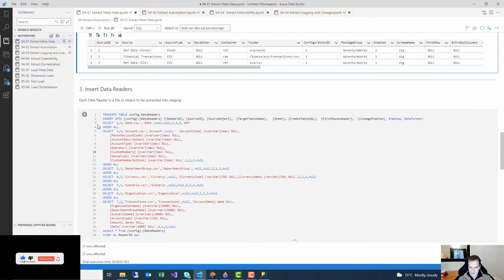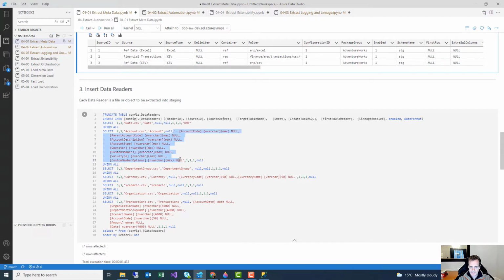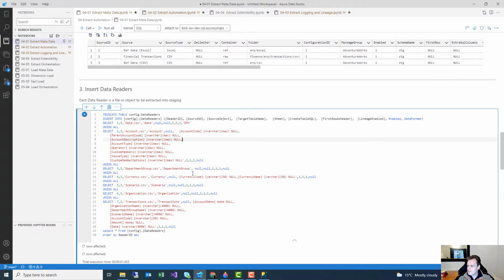Now, within this particular metadata framework, we can choose to supply the schema, or we can leave it empty and we can infer the schema. If we're using a tool like Data Factory, it can infer the schema for us if it doesn't know it. Now, obviously, if it's a CSV, it's going to think everything's a varchar(max) or whatever. So often we like to tighten the schema to put things as dates and ints and stuff like that. It can make the extract a little bit faster.